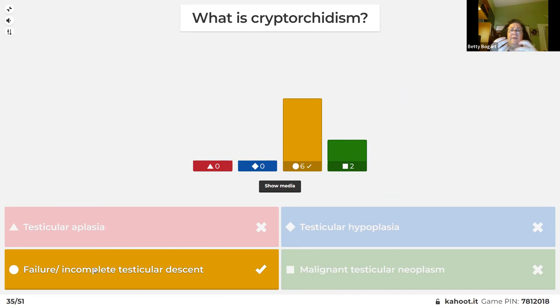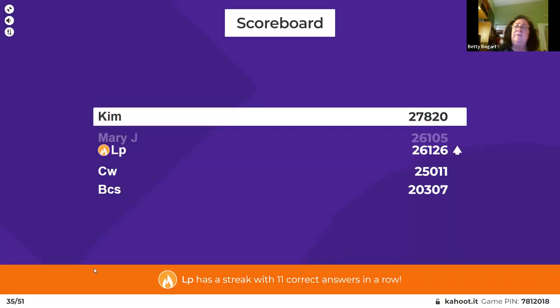Now, one of the things about examining these children, make sure that the room is warm, it's not cold, because cold will pull the testicles up and you won't get an accurate examination. So make sure it's warm, your hands too, so that you can make sure those testicles are down. Testicles will die if left up in the abdominal cavity. So they do need to get them brought down, usually within the first year of life. Save the testicle.